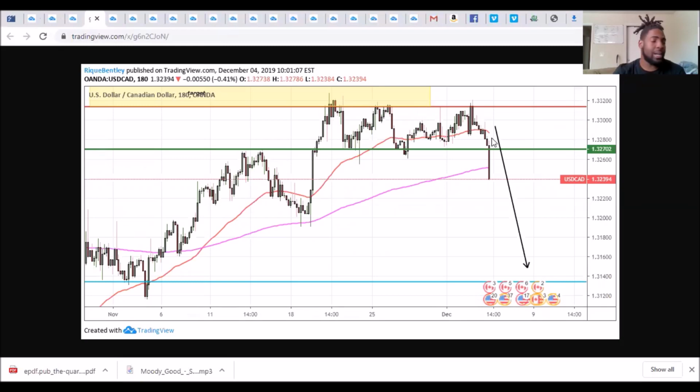So our initial entry, and I know a lot of people struggle with knowing when to enter off of these news events. Okay, so what I like to key in on and target is the type of momentum we have from it. If we're in a strong area, if we understand that we're in a very respected area and we get a big push, a big engulfing candle, or a big momentum candle to the downside in my direction, I'm entering.